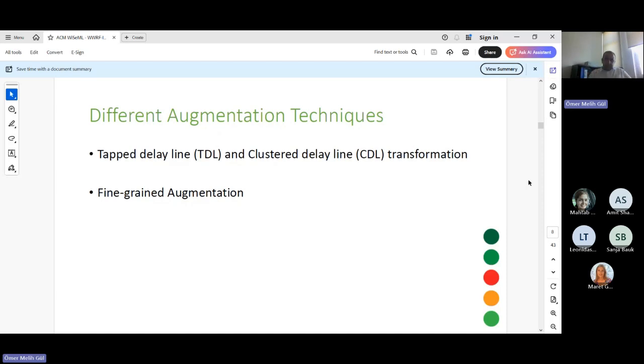We keep the original data, but we also transform it and make a modified version. Thus, we doubled the samples. Instead of 45, now we have 90 samples for day 1 and 90 samples for day 2. And then we consider class-specific fine-grained augmentation.